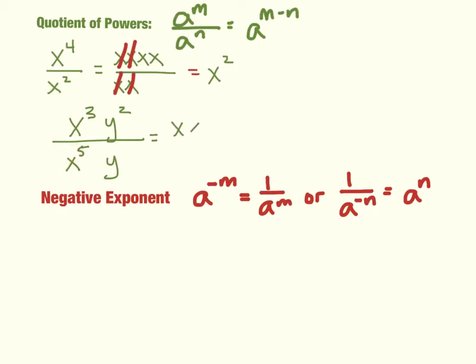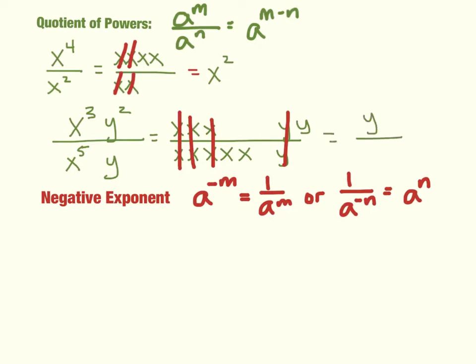So we have x cubed, and I like to keep my things together, so x to the 5th goes right underneath. And then y squared, y. I've separated them out because this makes it easy for me to cancel. These x's all cancel, and these y's cancel. Now in the numerator, all I have left is a y, and in the denominator, I have x squared.